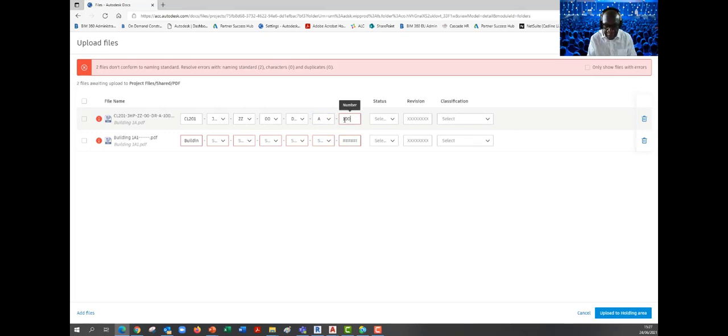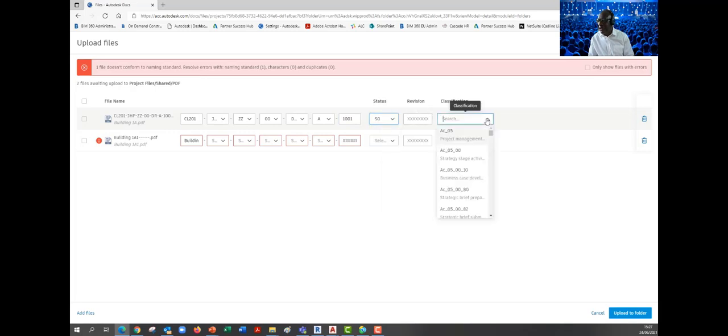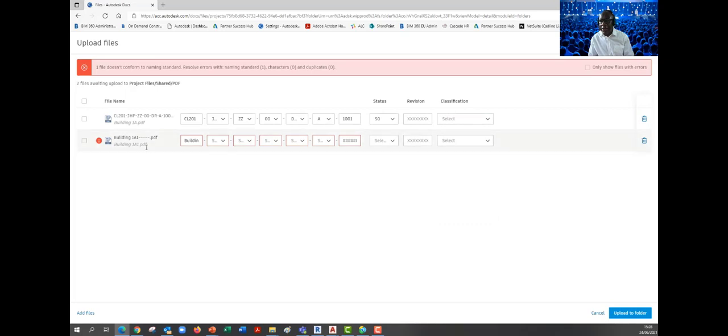So 1001. And then these are the optional ones, so I can choose a status, we'll say it's S0, and I can put a revision in there and choose a classification from the list if I want to. But we won't do that. And the same thing goes for this one. So same project name. Same originator.